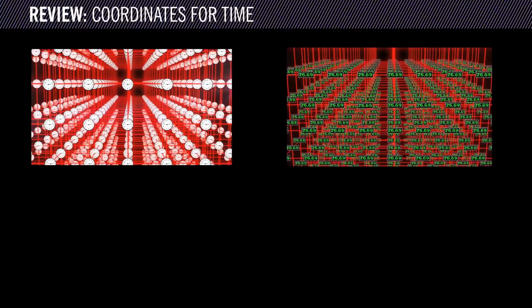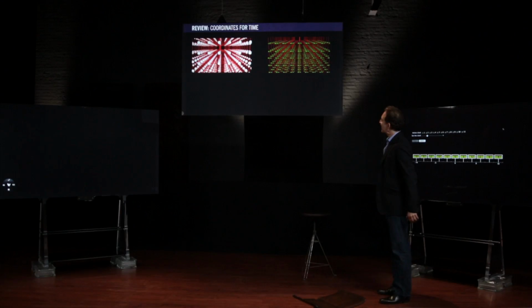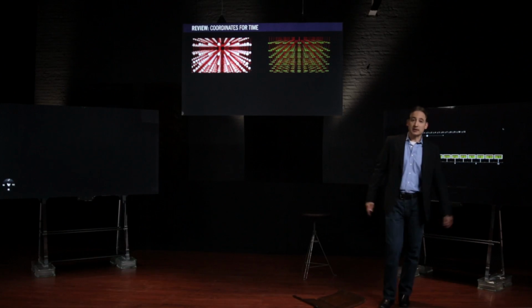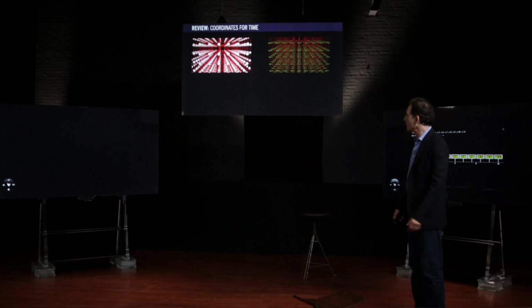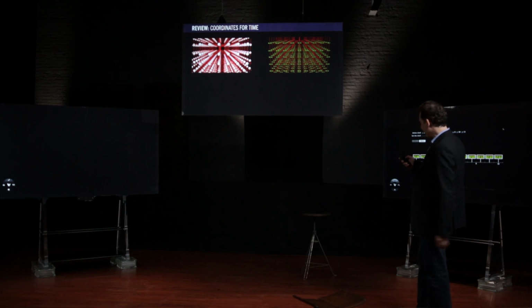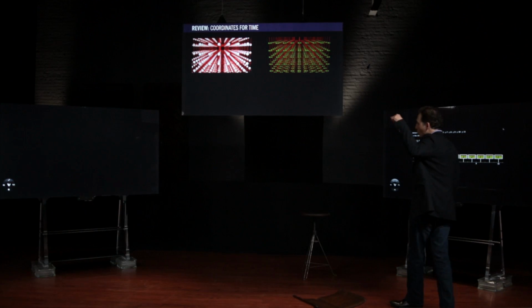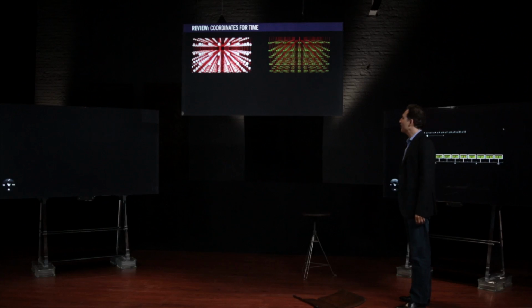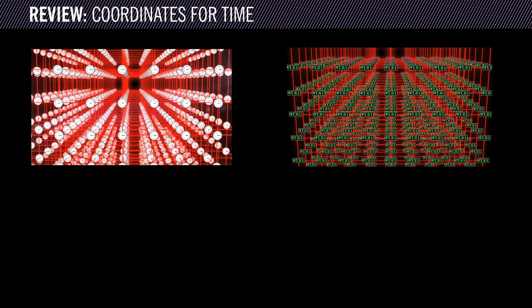So we use the red grid, if we're in 3 dimensions, to describe where an event takes place using familiar Cartesian coordinates, say x, y, and z. And we use the readout on the clock at any given location to describe when it is that an event took place. Now, these are examples where we have 3 dimensions of space.